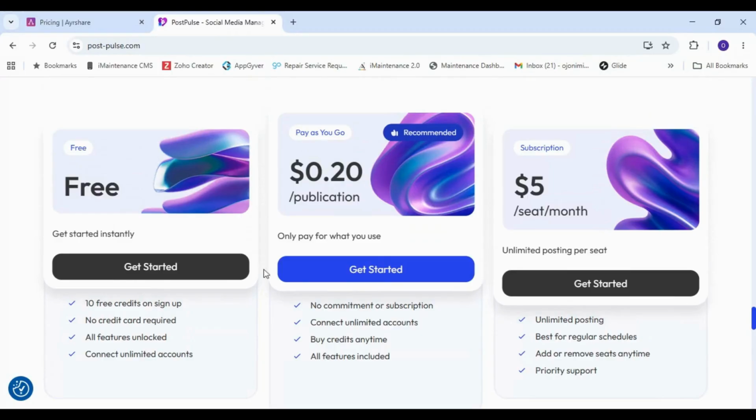Imagine you're still a creator or a developer, you're still creating a content distribution pipeline from scratch, and you're still building it on a budget. PostPulse is going to be your least expensive option. You can test out your entire pipeline for as little as $1. And if you like what you see, then you can subscribe to the full $5 plan. It's extremely flexible for anyone not looking to tie themselves down to a platform before you're ready.